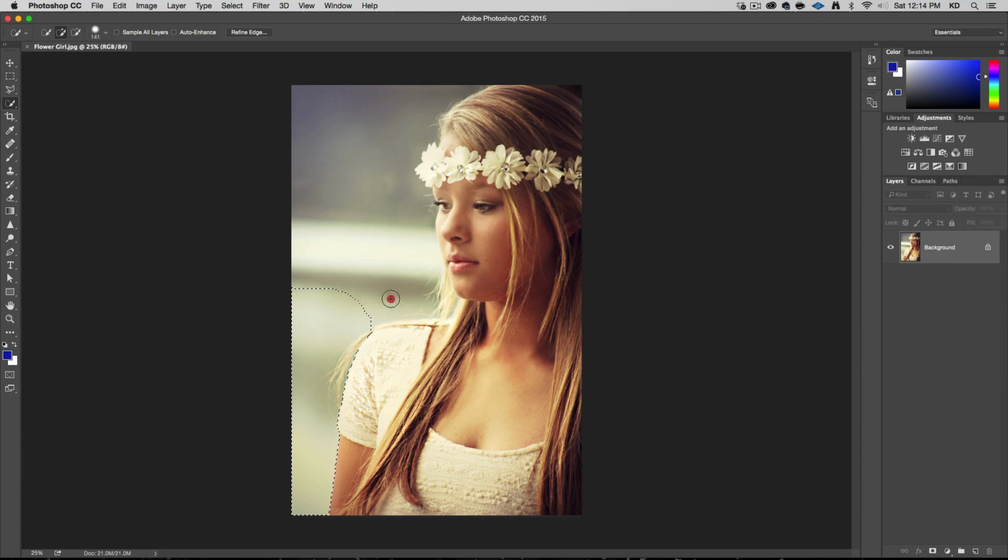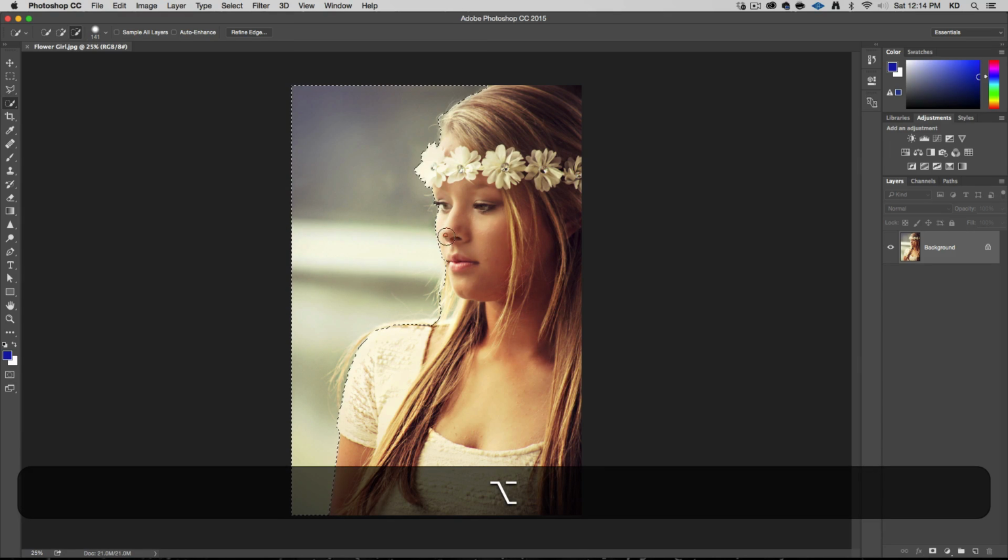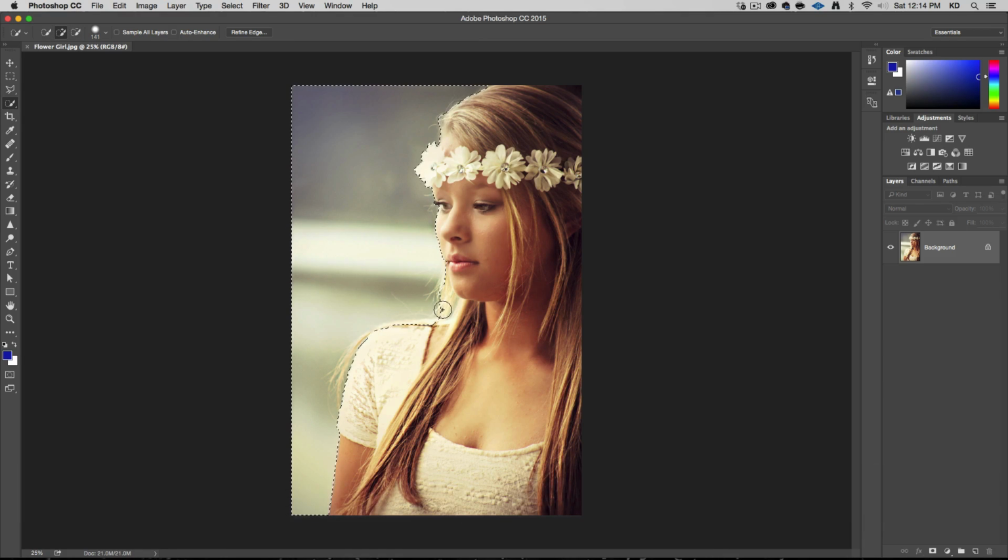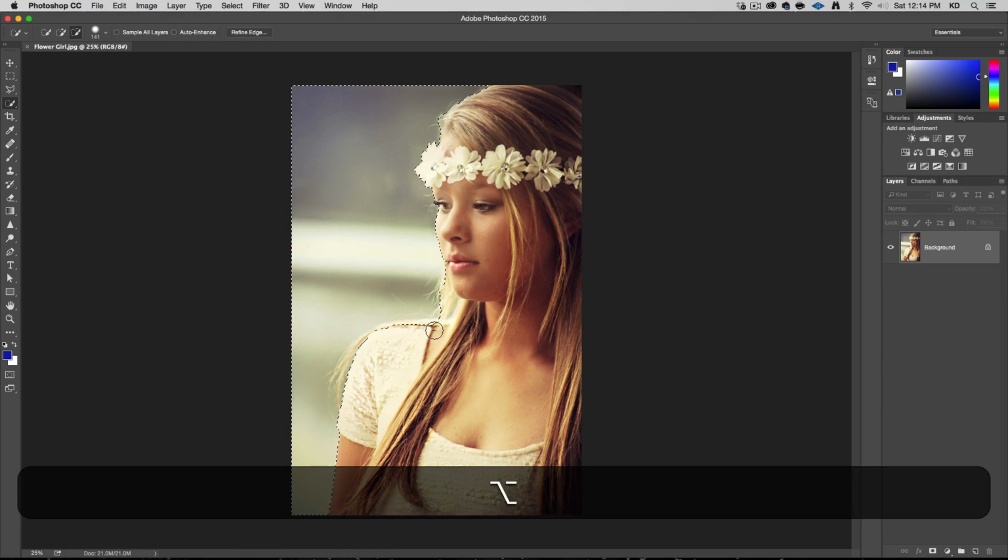I'm just brushing here, brushing over here and over here. So it went and found all the outlines. Okay, it took a little bit of our cheek here, so hold down the Alt key and take this out. And we want some over here, but we can leave that for now. Take this out because our shoulder is definitely not. The hair is semi-transparent, so we can leave that.